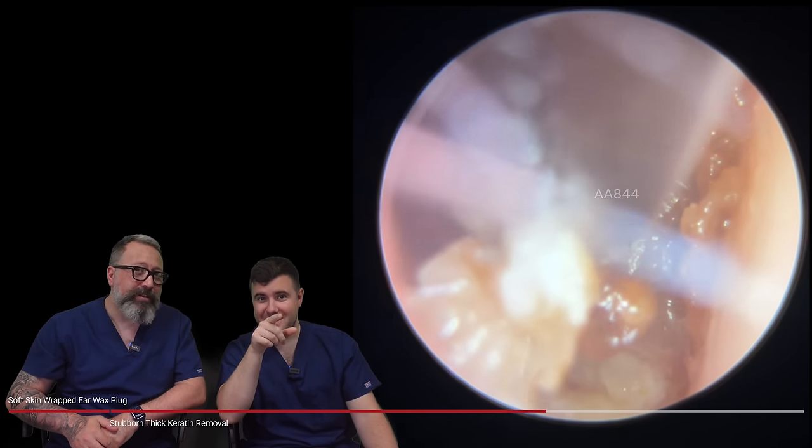That did loosen some of it — you can see how this has actually pulled forward slightly. That would have been the point I thought the patient would have felt at least a little bit of dizziness, given how compact this was over the eardrum. Just trying to detach this side section now. Look how hard it is — that whole piece at the top is tough. Not an easy one to do, especially that deep in the canal.